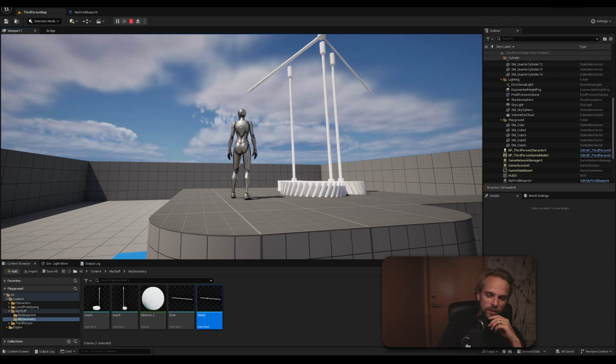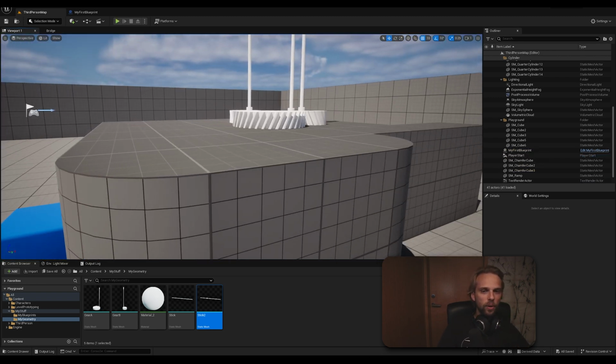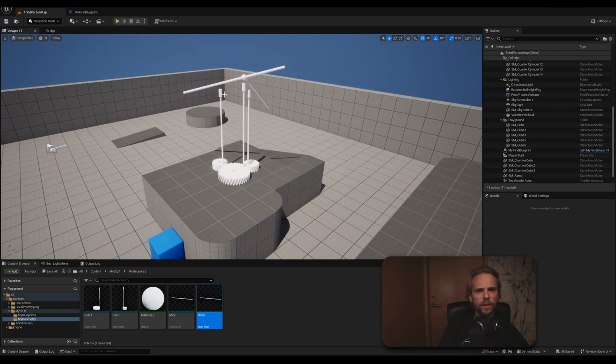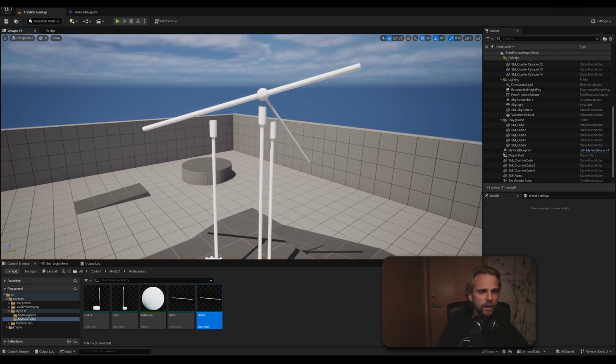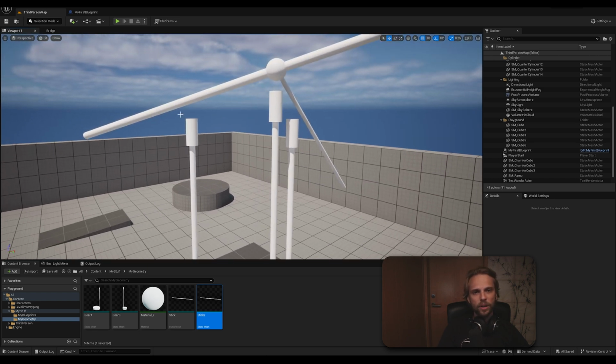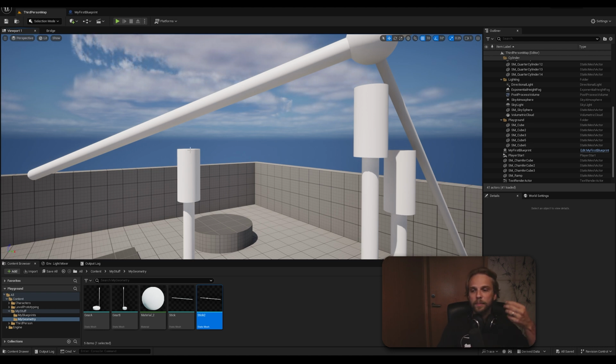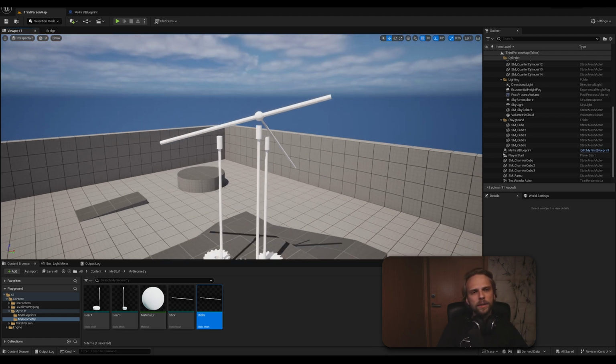Okay, so now the first step is actually to model out something that's a little bit more visually interesting and also something that is a little bit more true to life, meaning that maybe the horizontal elements here shouldn't be floating, but they should actually be held by some sort of an element that has the possibility to rotate, right?